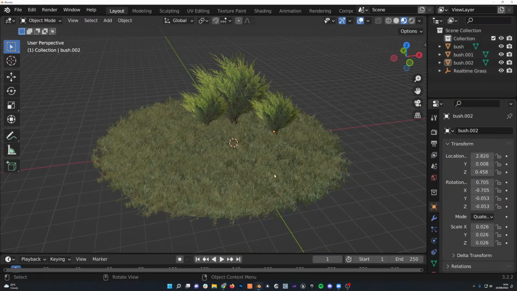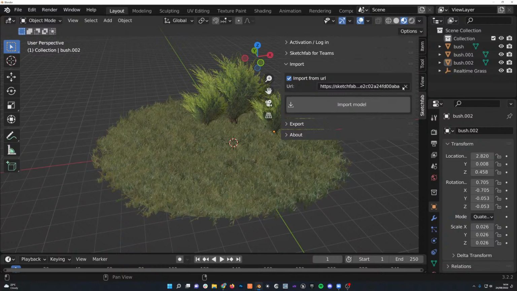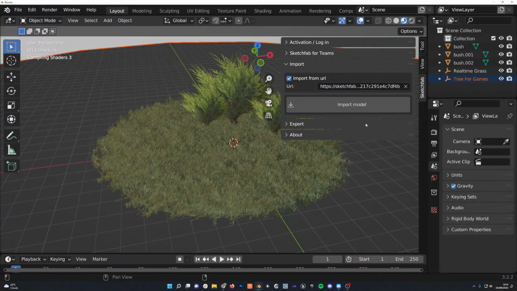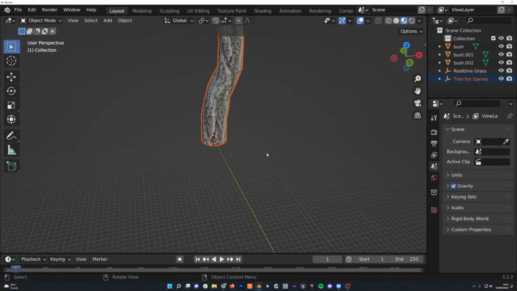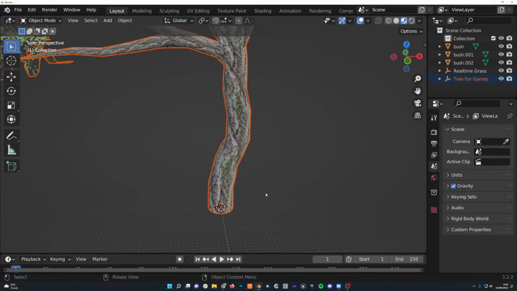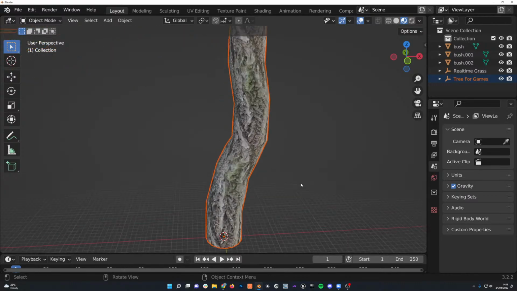Let's get a happy little tree to go with it. Pop open my importer again, import the model. Like I say, you could be browsing using the search, but because I had a bit of an issue there, I'm just switching to adding in the URL. So this tree is absolutely ginormous.